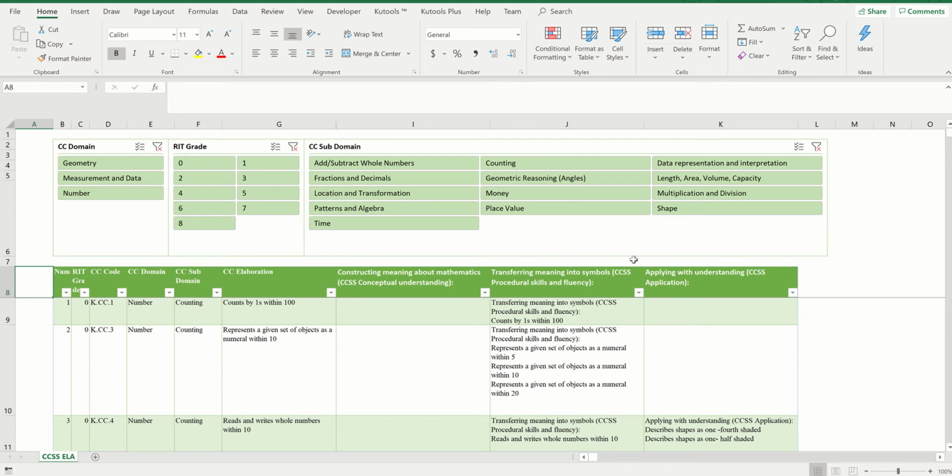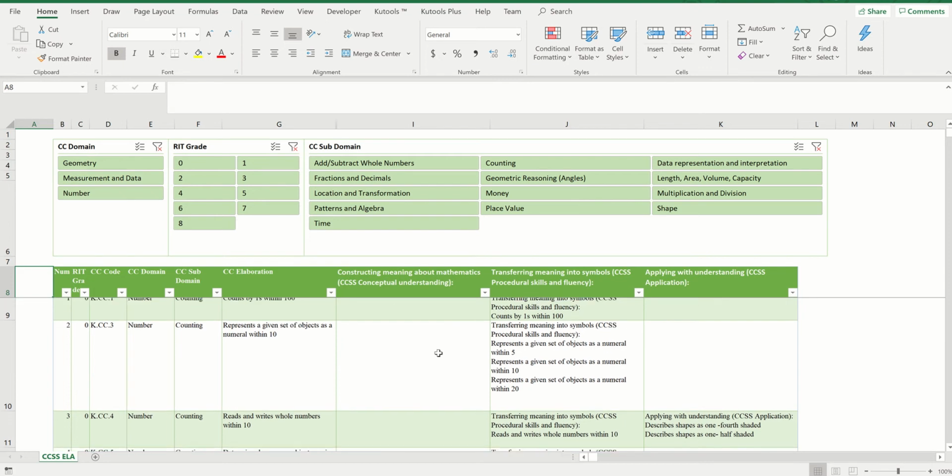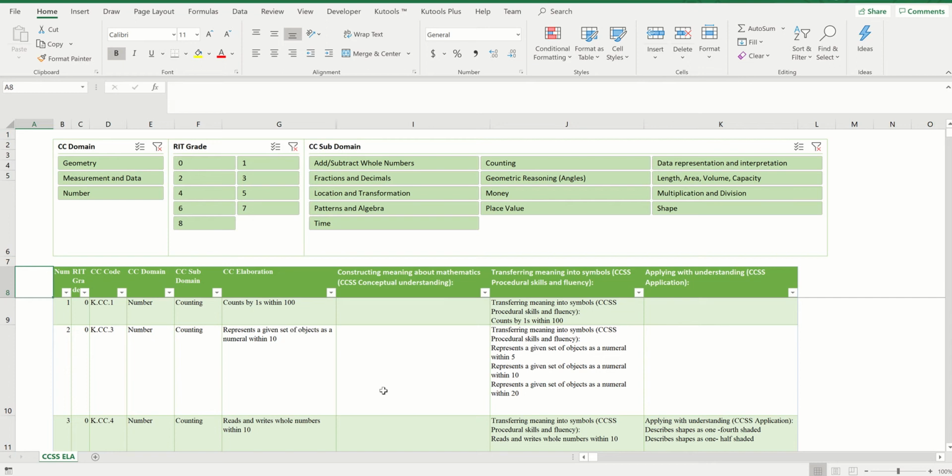What you'll see in this one is it takes the elaborations that we found from some tools online, and these elaborations specifically give us additional information to expand on what we've been looking at in the Common Core elaboration. They give us more specific information. Some of them are identical, but for the most part, they give us more specific detail. What you can see is these RIT elaborations give us essentially what I consider to be a miniature scope and sequence.